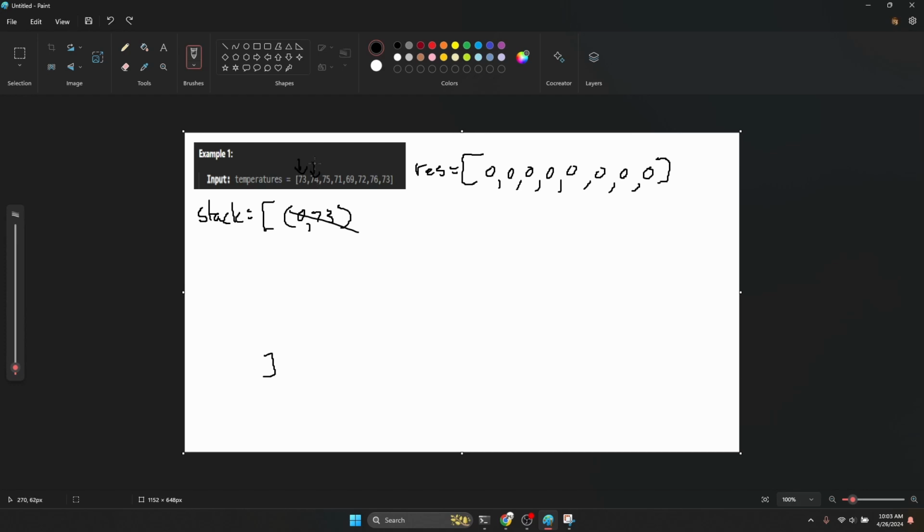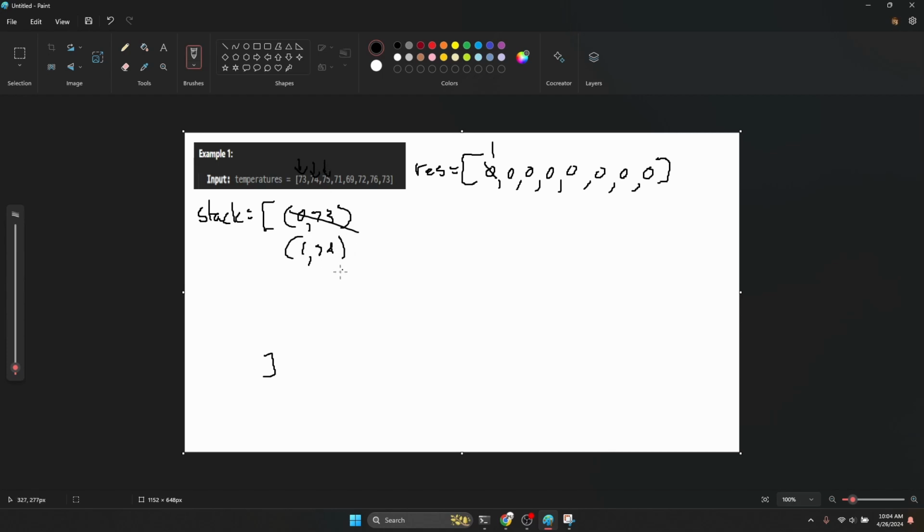We can get the index of the current item being processed in temperatures. So that would be 1, and then we subtract the index of the popped item on our stack, so that would be 0. So we would replace index 0 of our res array with 1.